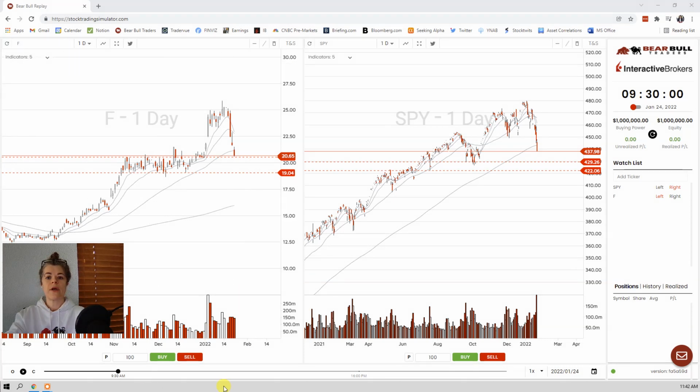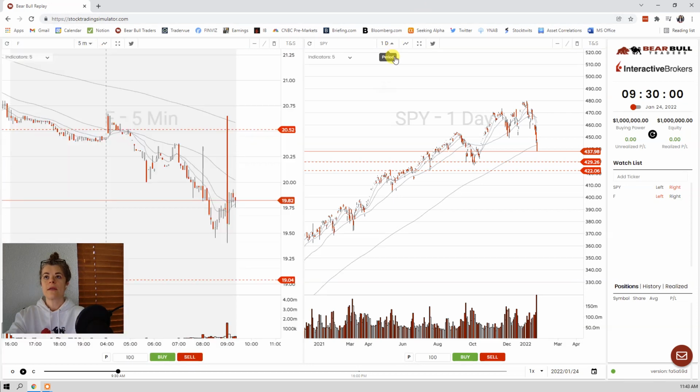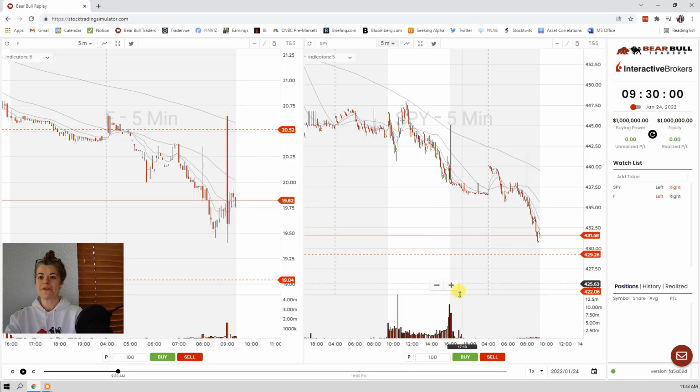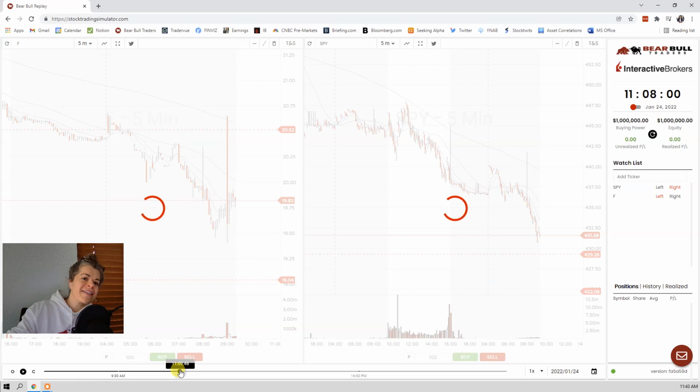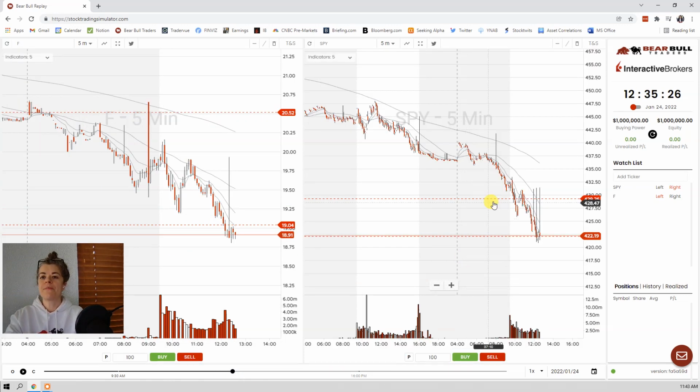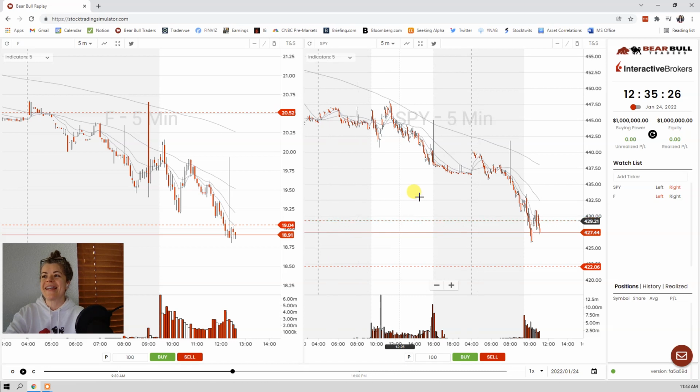So I ended up taking the trade around, let's put on the 5-minute chart. This is the trade that I actually waited 3 hours for. My webcam is in front of the thing, so I can't see what time I'm clicking on, but we'll get there. All right, that's 11. I think I took it around 12:30-ish, so we'll just speed it up a little bit. I love the fact that you can speed this thing up. I mean, come on. No one has the patience for 1x speed. Everybody wants 10x.